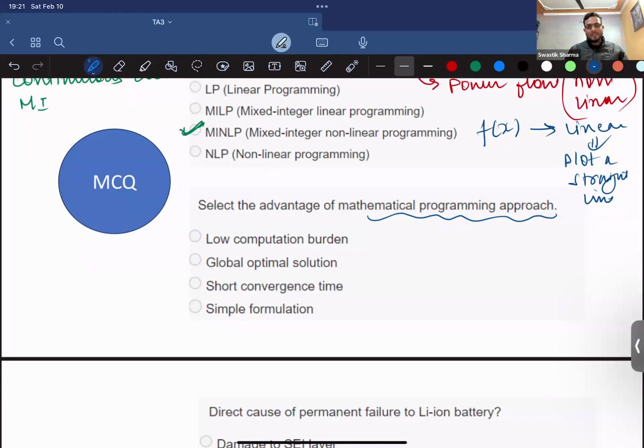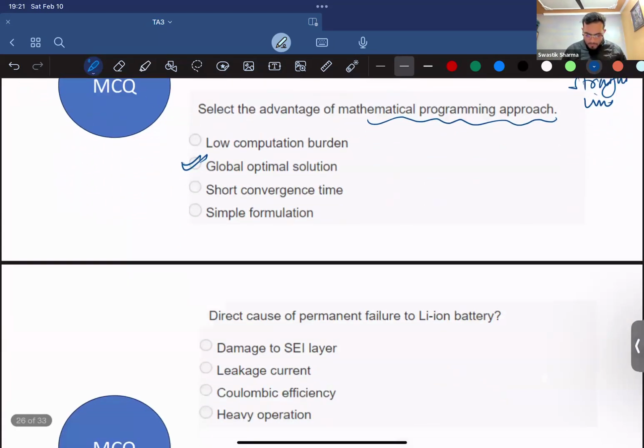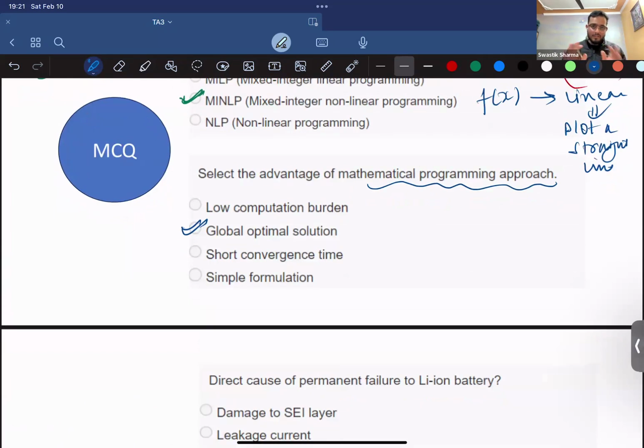But for a mathematical programming approach, if you solve mixed integer nonlinear programming with a good solver, or if you use mixed integer linear programming with a solver like Cplex or Gurobi, you will get a global optimal solution. That's not guaranteed in any other approaches. A deep learning approach doesn't offer a global optimal solution. It may or may not, and it has a higher computation burden as well. But the same does not exist with a mathematical programming approach. Whatever your answer will be, it will be global optimal. That's for sure. But for the rest of it, you can't say with clear distinction.